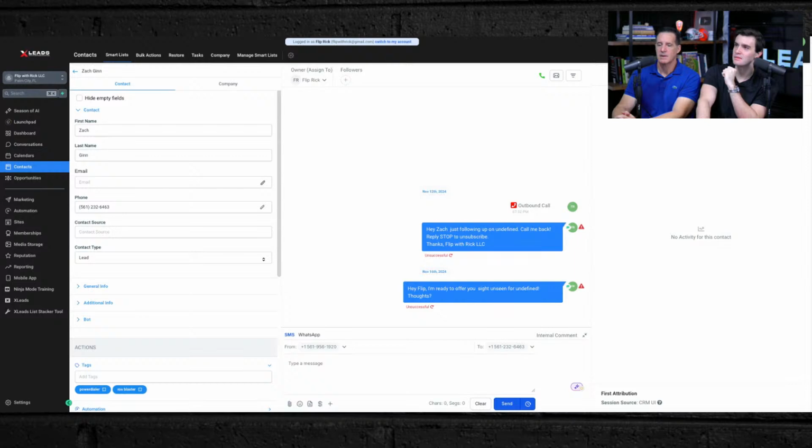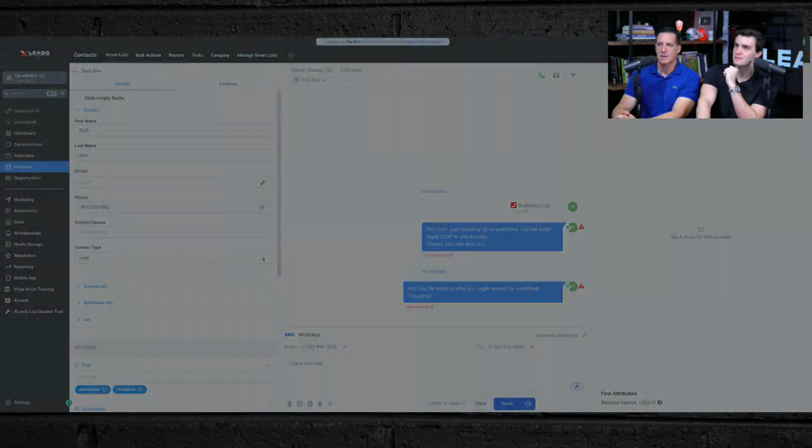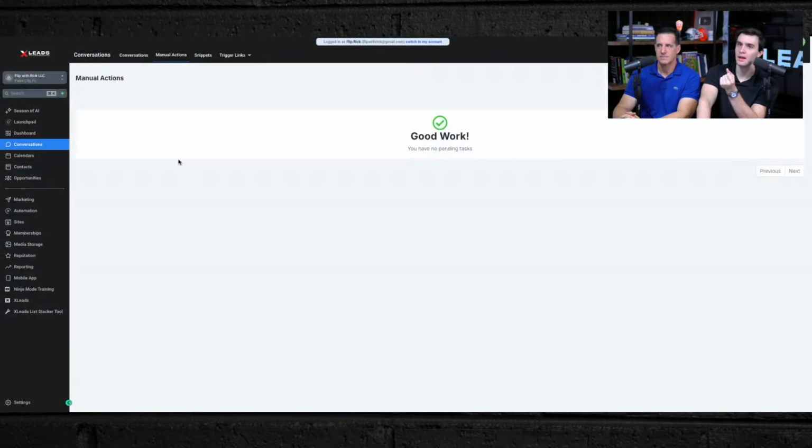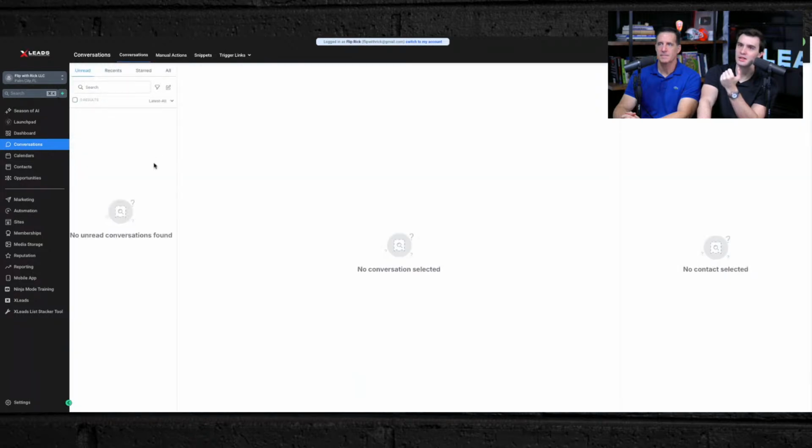It's dialing. See how it's dialing? Now, whoa, what's going on here? It's telling me how the call went. Huh, interesting. So if you put no answer, they did not answer the call, it's automatically going to send a text to them, which is pretty dang cool. And then it goes to the next one, then goes to the whole thing, right? Which is pretty dang cool. So this is conversation. So automatically texts are being sent out.